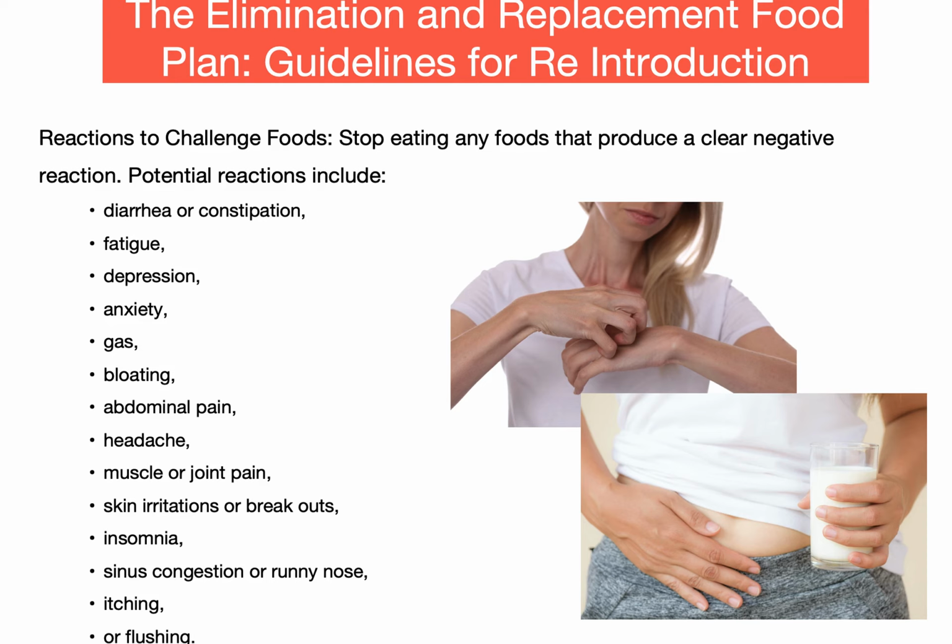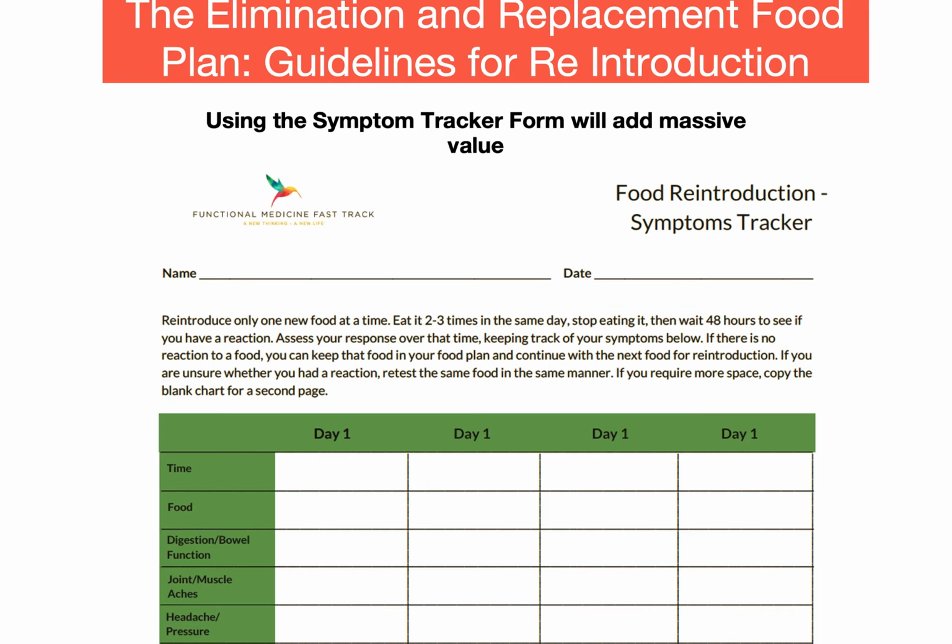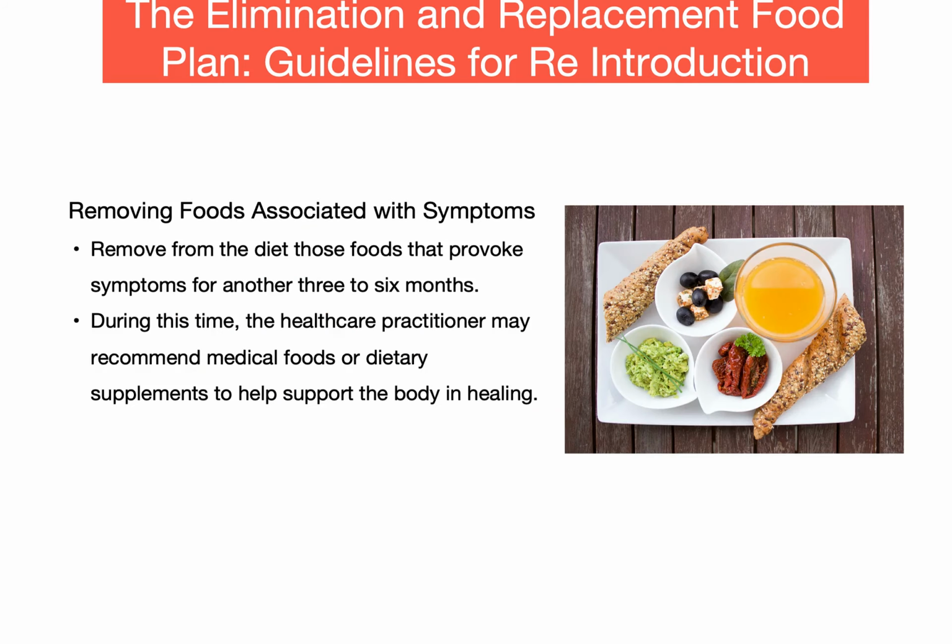If you start to have these symptoms, then, like we said, put an asterisk by that food, take it off your list, and go to the next food, and so on down the list. And this is the example of the symptom tracker form that I should have sent you, so you should have that. So make sure you print that out and just follow it along. It's pretty straightforward and it should be pretty simple. But make sure you track it, just don't go by memory. So definitely write it down and track it. And you need to be kind of methodical and systematic in this process because you're in charge of it. So you're in control on that one.